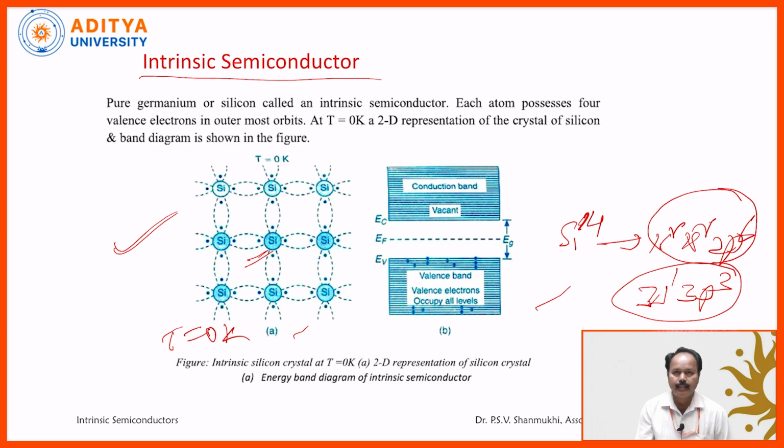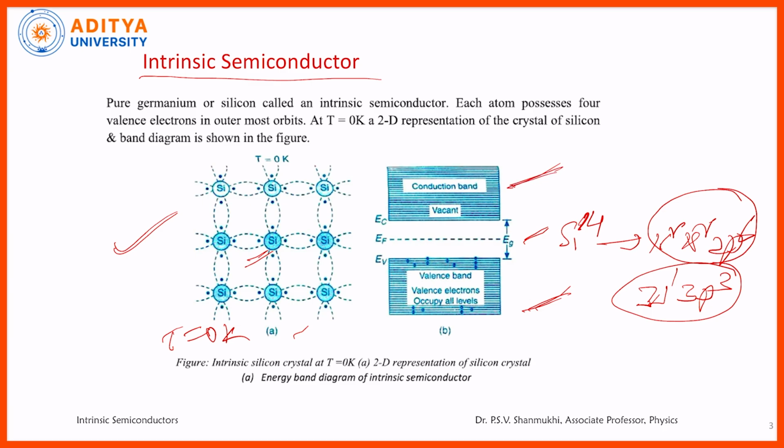There exist 3 energy bands here. The lower energy band is the valence band. The upper unfilled band is the conduction band. In between these two, there is a forbidden band or the energy gap Eg. Here, at T equal to 0 degree Kelvin, the valence band is completely filled with electrons and the conduction band is completely empty. That's why if this material is connected to an external circuit, as there are no free electrons, it cannot conduct electricity. It is acting like an insulator.